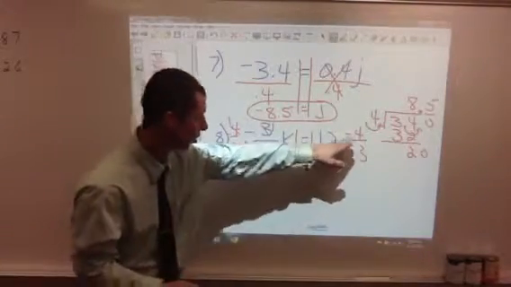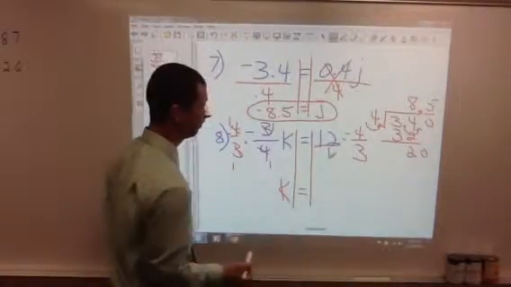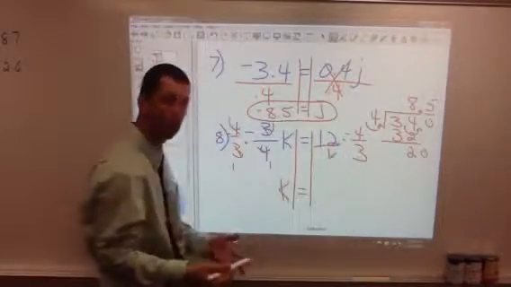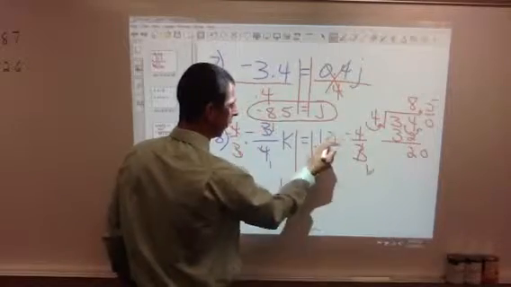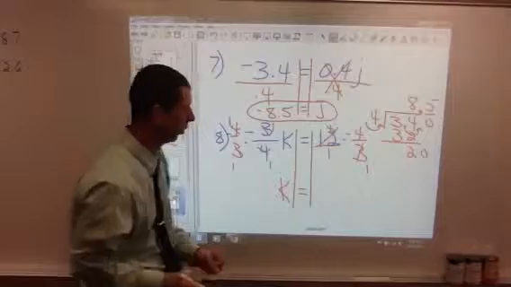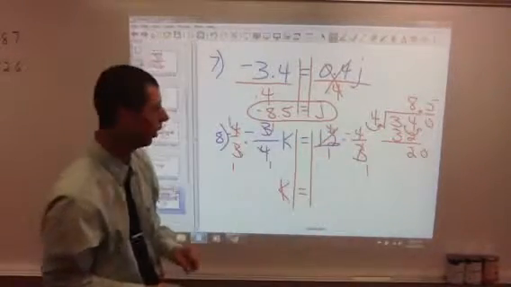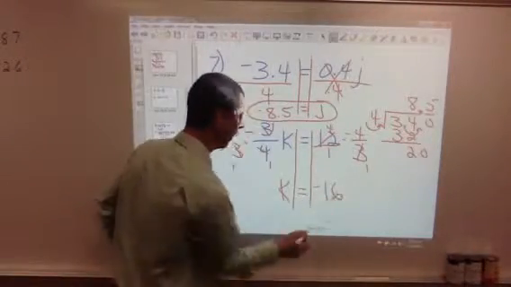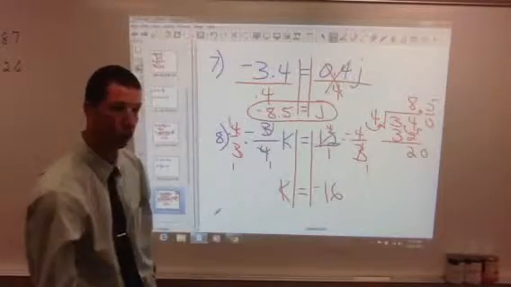Now I got to get this correct right here because this will be my answer. I'm going to put my 12 over 1. Okay, now I'm going to do some cross-reducing here. And this is something we did earlier, so this isn't new. 3 goes into 3 once. 3 goes into 12 4 times. There's no other cross-reducing I can do, so I have 4 times -4. 4 times -4 is 16, and it would be over 1, so negative 16 would be my answer.